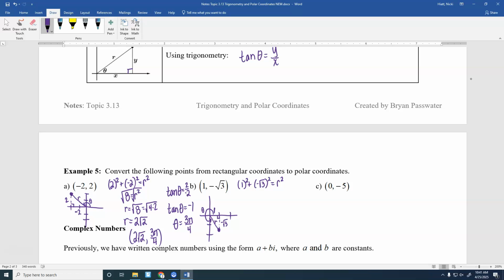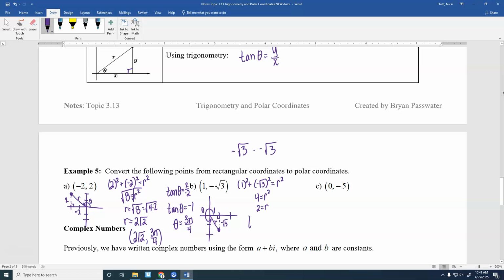1 squared, of course, is just 1. What do we get when we square the negative square root of 3? It's positive 3. Because that negative is on the outside. What you're doing is negative root 3 times negative root 3. So the negative times negative is going to be a positive. So you should get positives on both of those right there. So 1 plus 3 is 4. That's your radius squared. So 2 is your radius.